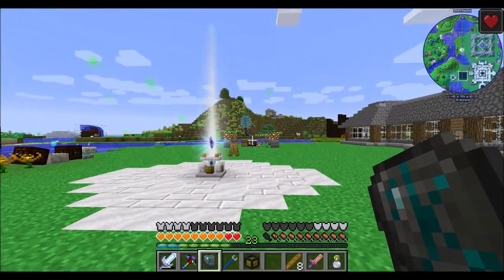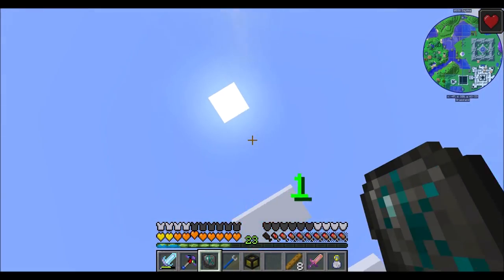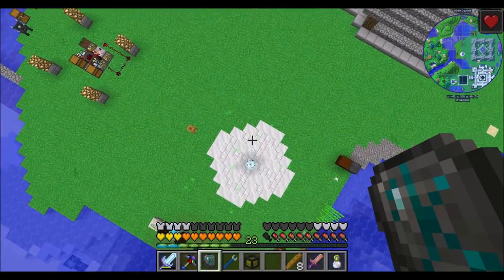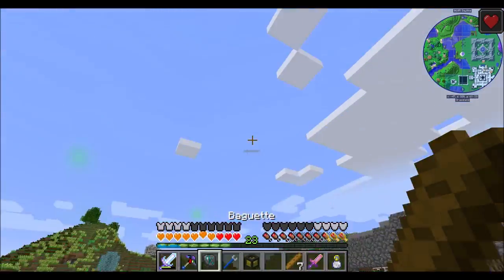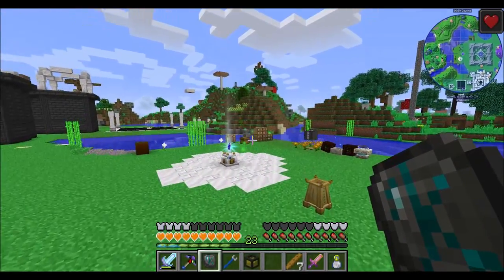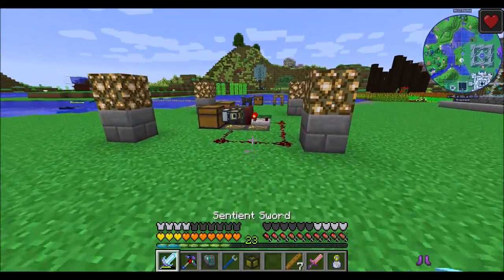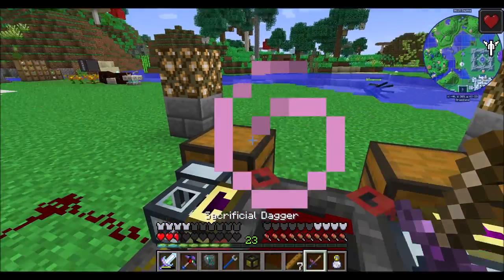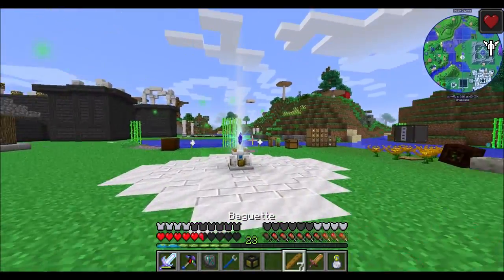Yeah, I'm going to have to ditch the boots. The boots are great. So here's a question. If the boots aren't on, do I take fall damage? I totally take a decent amount of fall damage. But, like, if I time it right, I should be cool. Yeah, we might not want slime boots on with this air sigil guy. Alright, so that should be the last one of those going in to be tier 3 upgraded.